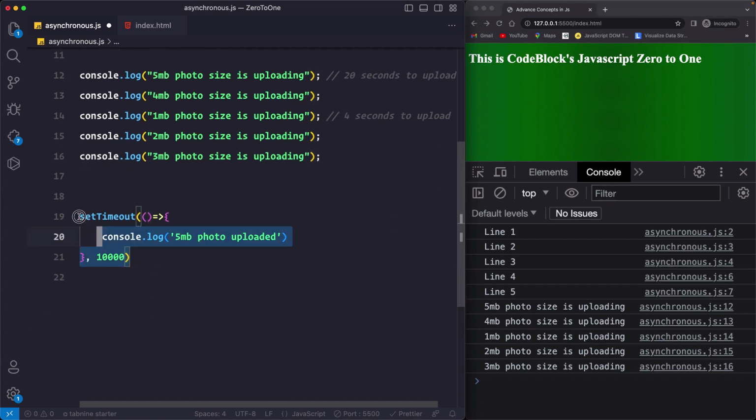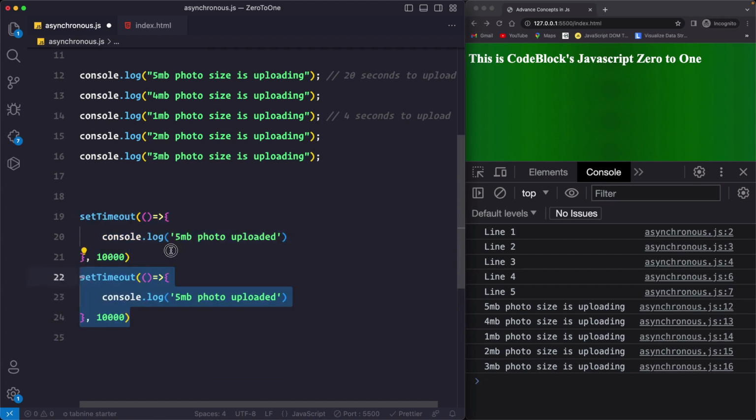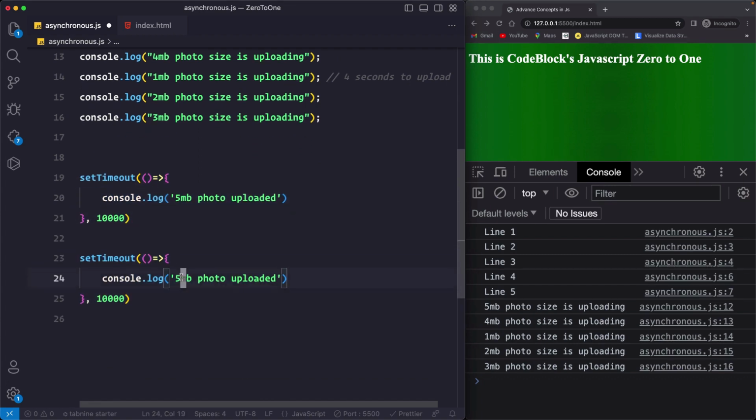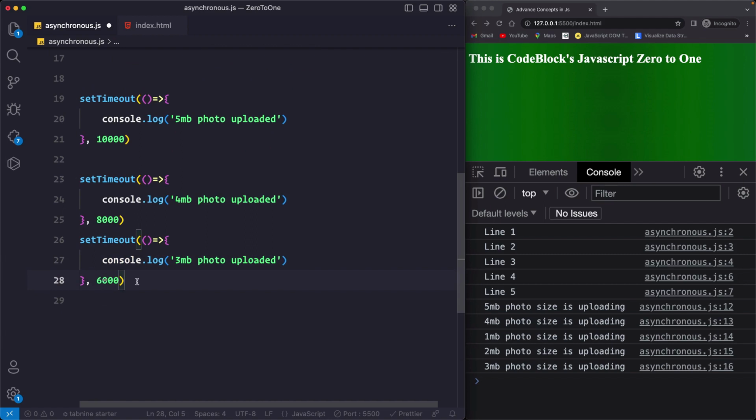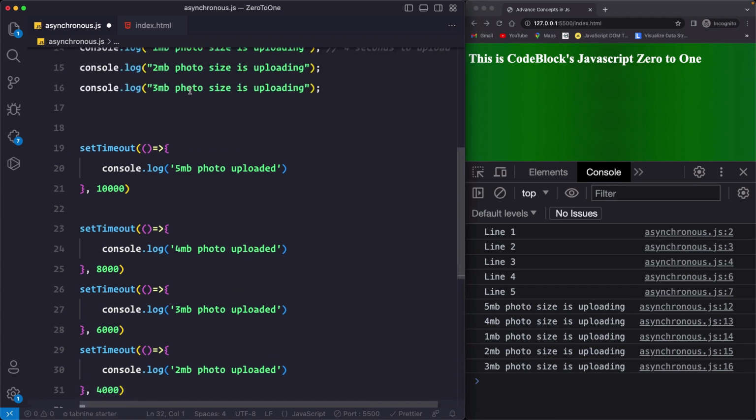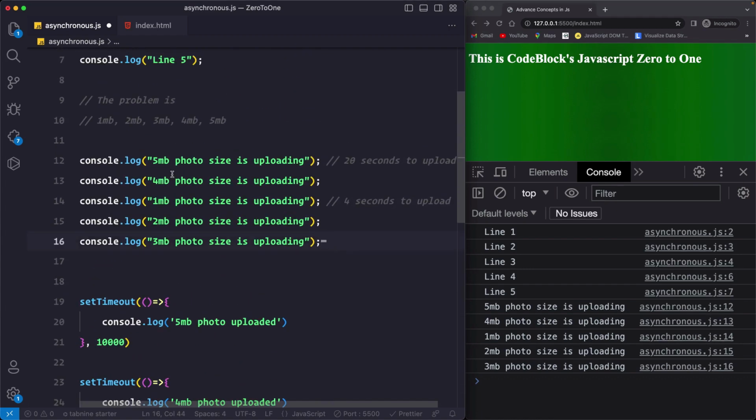Similar to this I can again call it, and now I can say 4 MB photo uploaded and it took us 8,000 milliseconds, which means 8 seconds. And I can again do this for 3, and this time it is going to take 6 seconds. And let's say for a 2 MB photo it will take 4 seconds, 4,000 milliseconds.